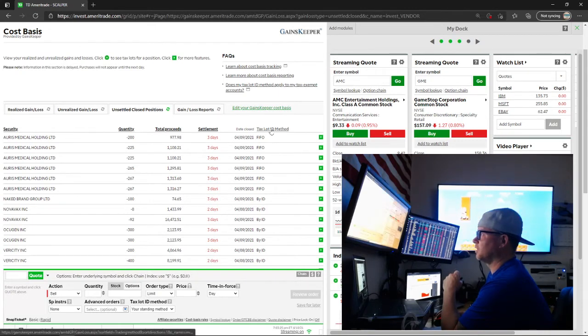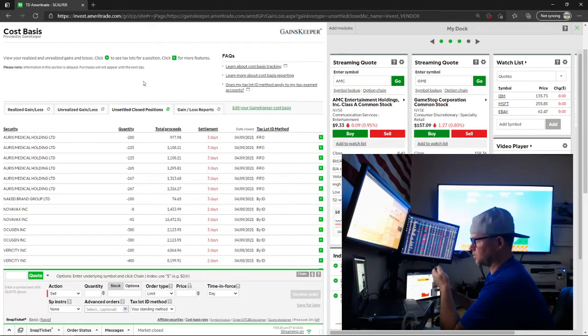By default over here, the tax lot ID method is FIFO, first in, first out. That's set by default. You can also go into your profile and change it to a different default, like loss harvester, first in first out, or last in first out, but that's something you have to look into for your own tax advantages or disadvantages.